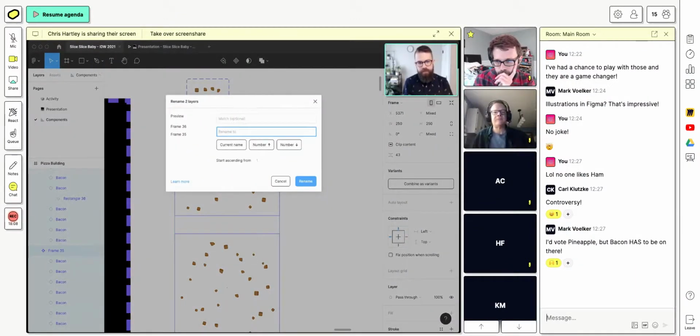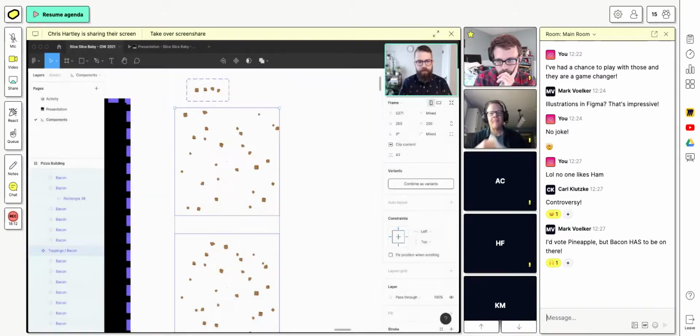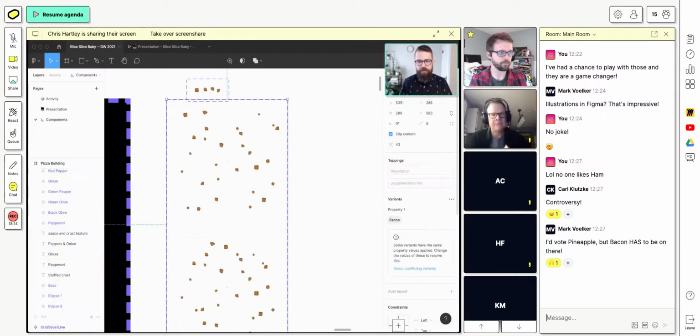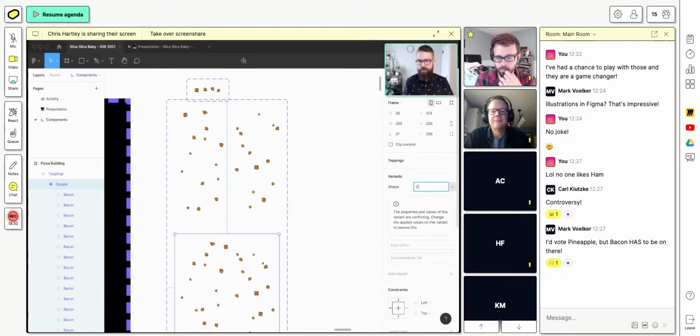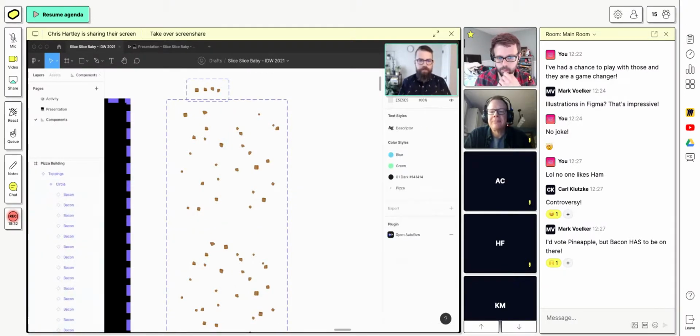which we will now rename as toppings bacon, combine those as variants, and then we don't actually need to create a new property, but let's rename this one to say pizza shape. And what we can do is name one as a square, this one as a circle.